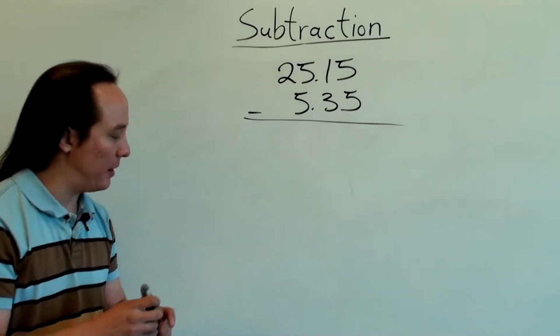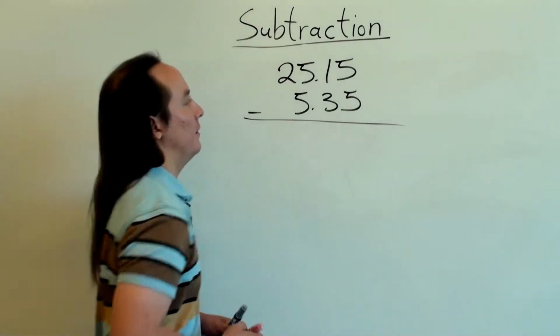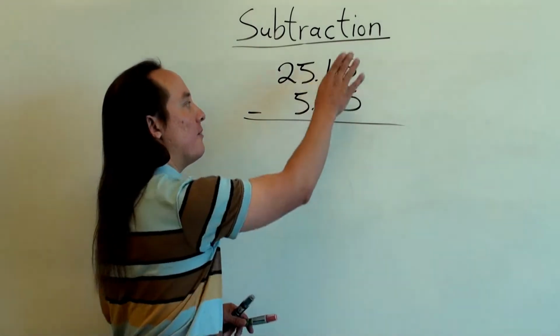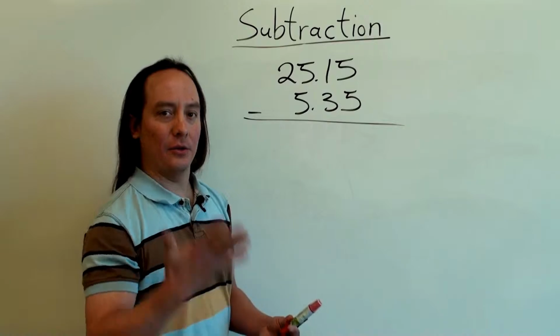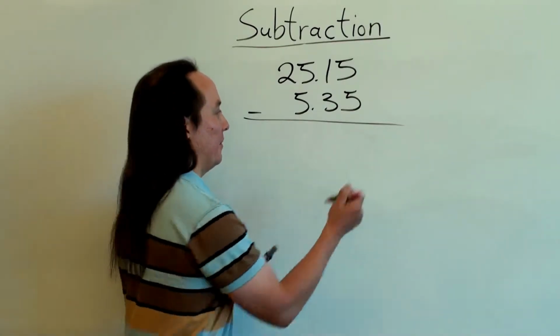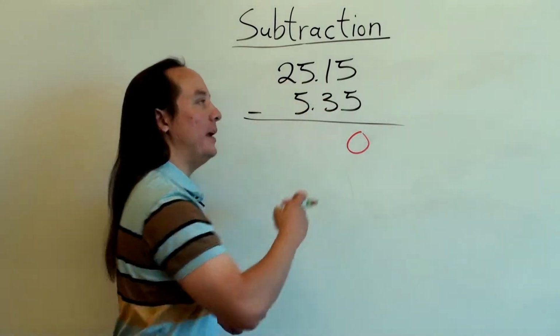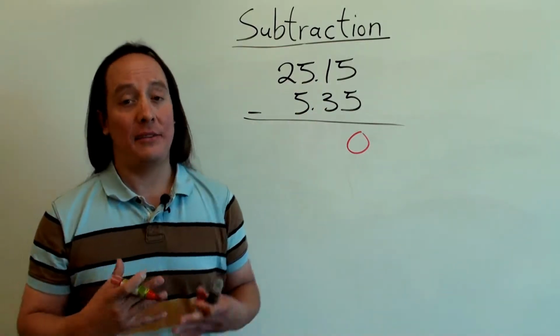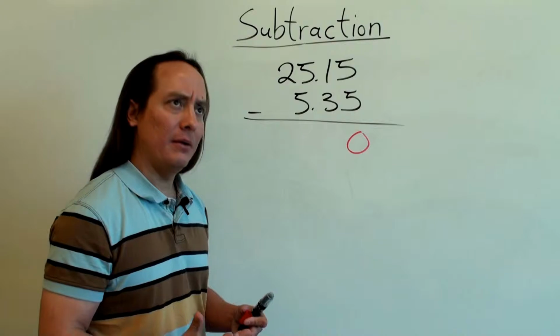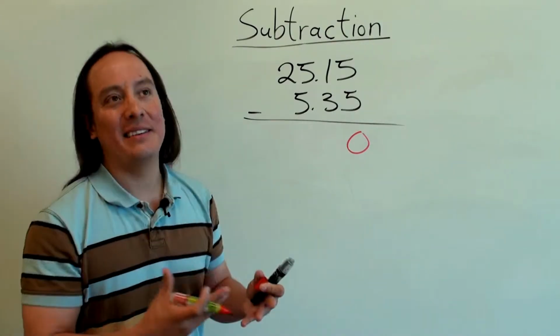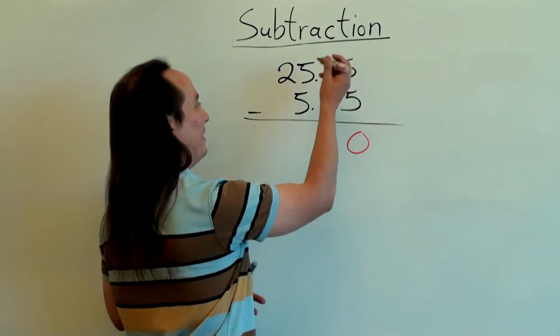All right, I'm gonna get the red marker again. All right, so 5 minus 5, that I can do. It gives me 5, take away 5 is 0. Okay, so we have 0. 1 minus 3, I cannot do. 1 doesn't have enough in it to take away 3. There we go. I knew I could say it.